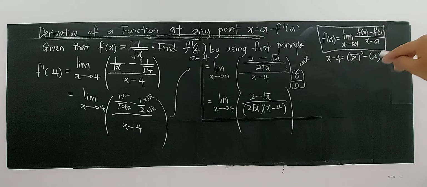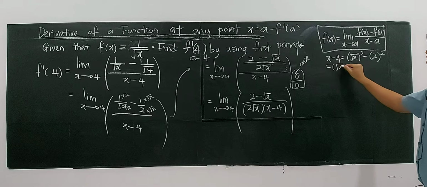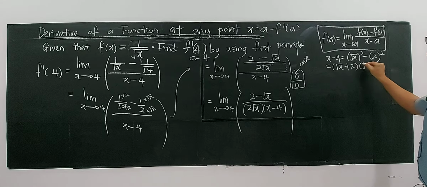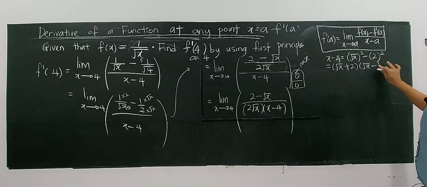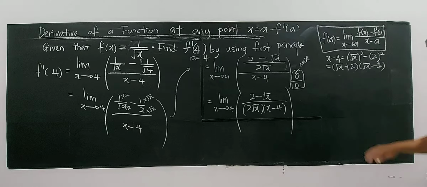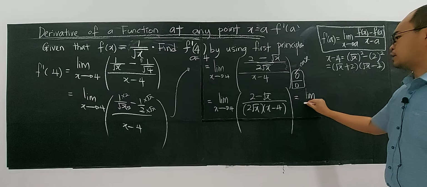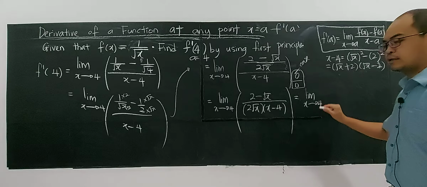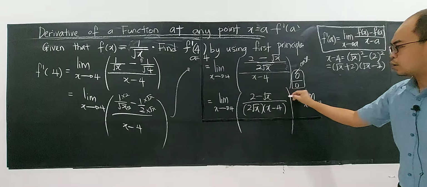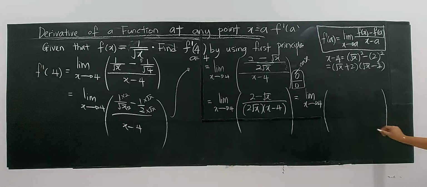So this is like a squared minus b squared, which becomes a plus b times a minus b. We apply this concept here, and it will be even faster. This is for your knowledge: if you don't want this, you can multiply by the conjugate 2 plus square root of x. It's much more convenient for you.